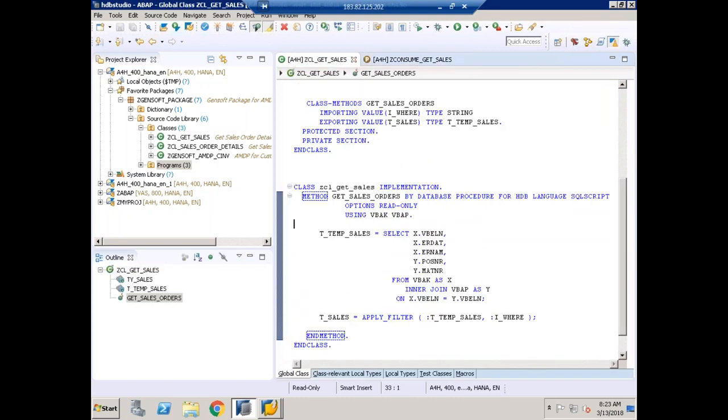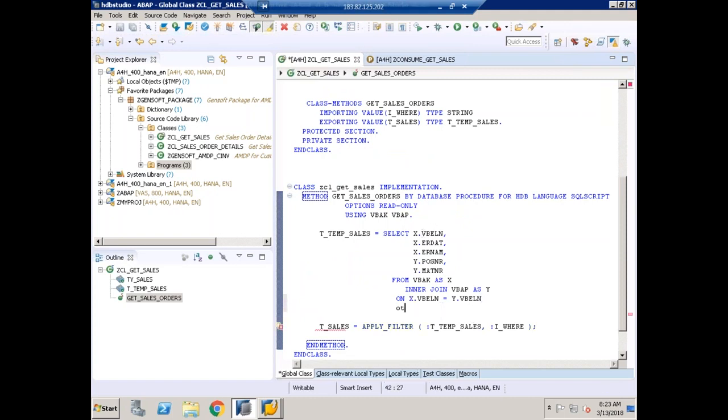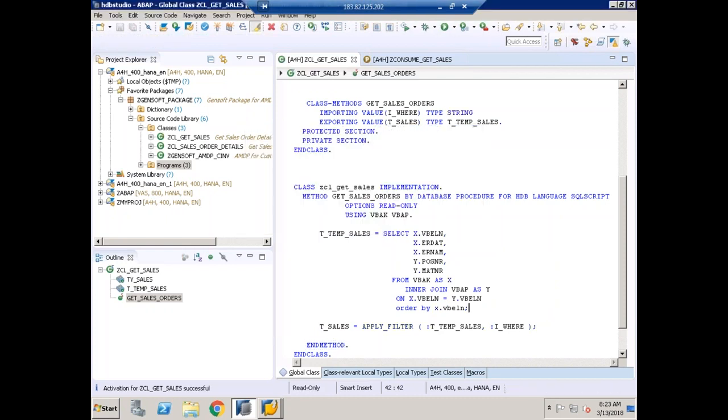So let me check whether I can give it like this here. Let me check whether I can give order by in the class. Order by what? X dot Vbeln. Let me check. Since I modified my method, check for the syntax, no errors. Reactivate the method.